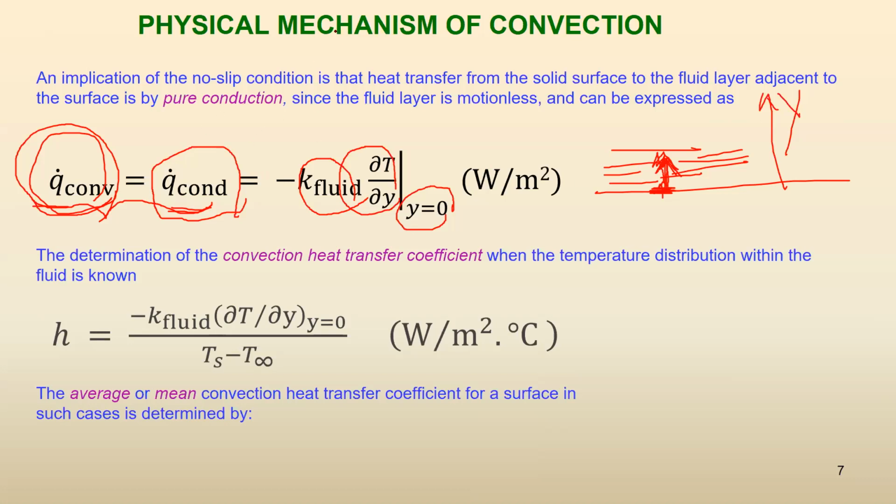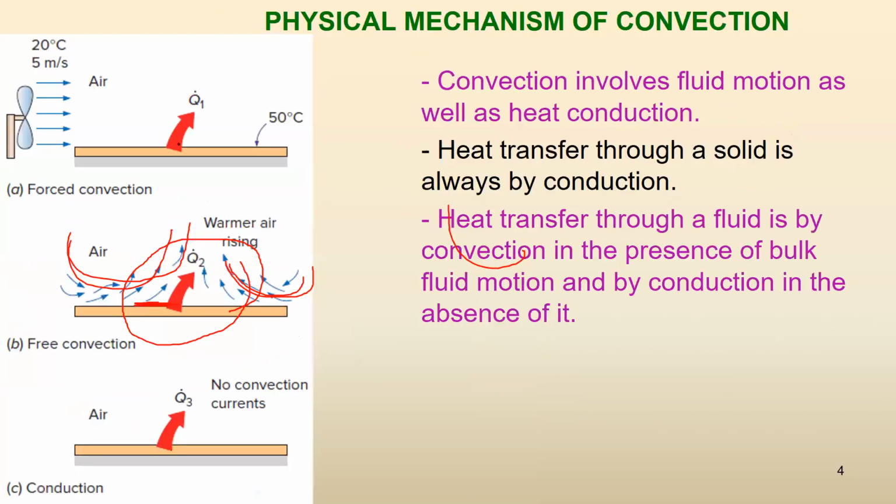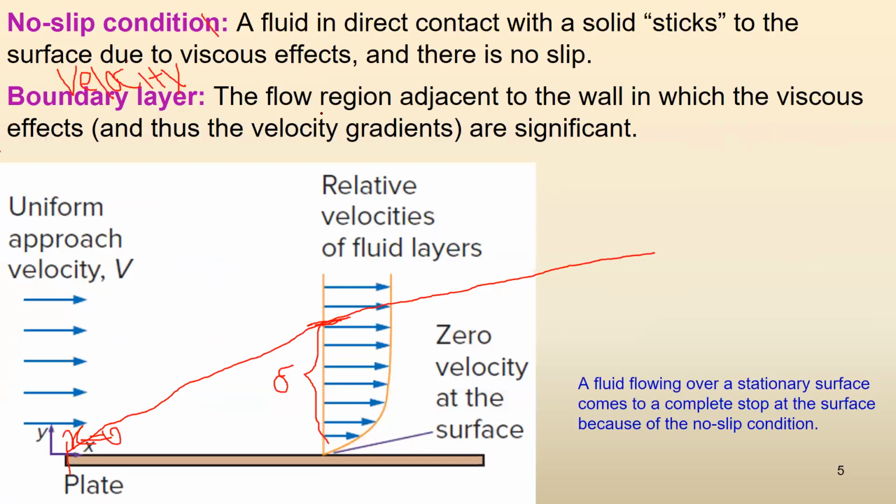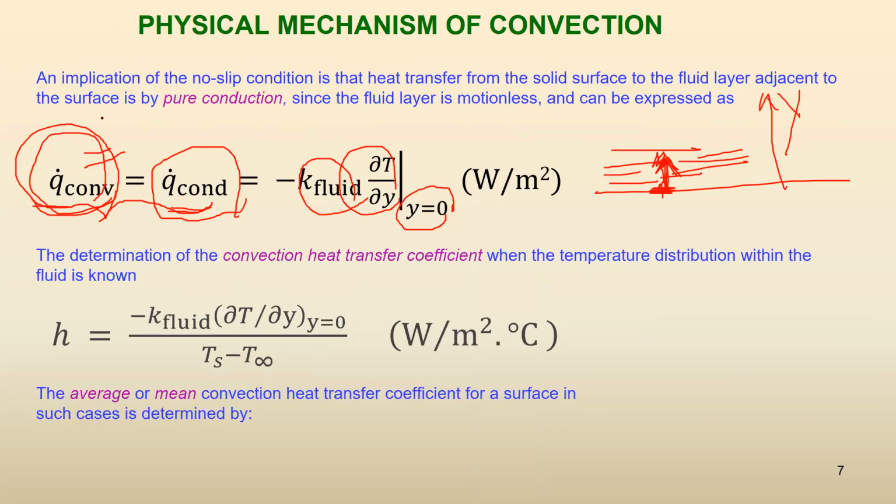And also convection heat transfer, according to this equation that we had in here, is h times Ts minus T infinity. We're going to use the local value, right? So this is equal to h times the temperature of the surface minus the temperature of the fluid far away from the surface. If I set these two equal, I get this equation. And this is a very useful equation.